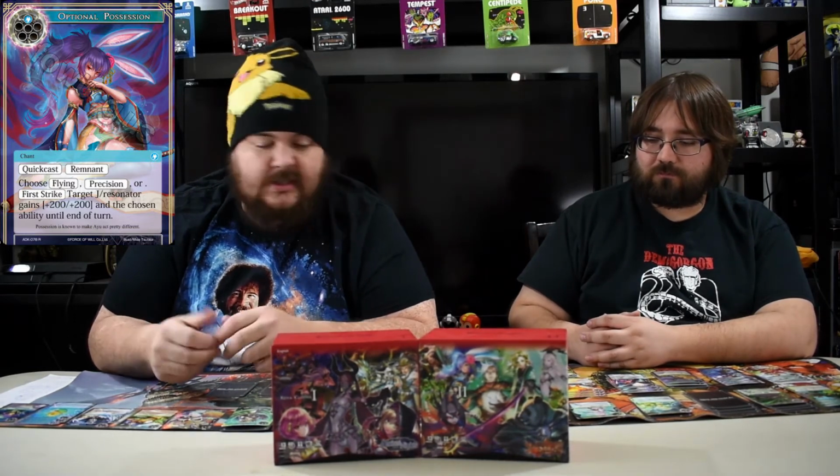Next one we got is Optional Possession. It is one of the newer cards. I wasn't sure how it would work in the deck, but I figured it'd be pretty good with Remnant already on it, since you're already going to be milling. So if you get it in your graveyard, you can still play it again. But it's a 1-mana quick cast with Remnant. Choose Flying, Precision, or First Strike. Target J-Resonator gets +2/+2 and that ability. That's a lot of options for 1 blue mana. So for 1 blue mana, you're making your 6/6s be 8/8s with Flying, Precision, or First Strike.